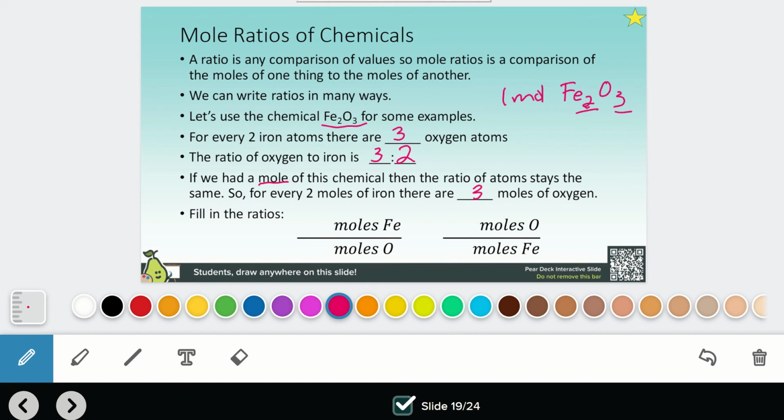So another way we can write ratios, so we can state the ratio, for every this many of one thing, we have this many of the other thing, right? We can put it in this colon form right here, but we can also write them as fractions, which is probably the way we're going to see them the most. If we were to fill in these ratios, we would just use those little subscripts and move them to the front. So for every 2 moles of iron, we have 3 moles of oxygen, or we could write it the other way. For every 3 moles of oxygen, we have 2 moles of iron. And you may notice that the way they're set up, we could actually set up some conversions with those and change between things. So we'll look at that in a little bit.